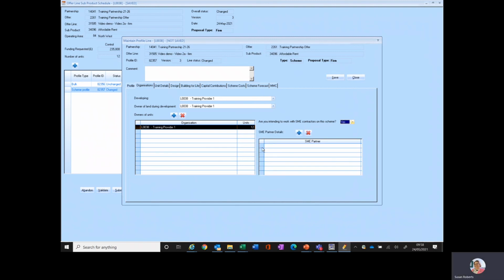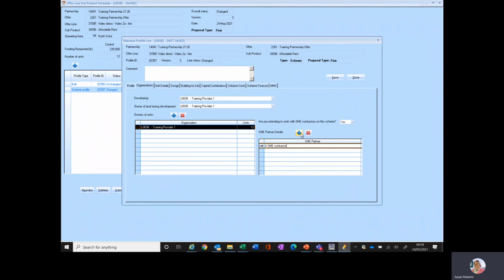Okay, so you can see here that I've got a blank box that's appeared for me to identify SME partners. So to add a partner, I click on the blue plus. And then it's moved me down to the table and I can put a name in here. No lookups or anything like that. So you would enter their proper name in there.